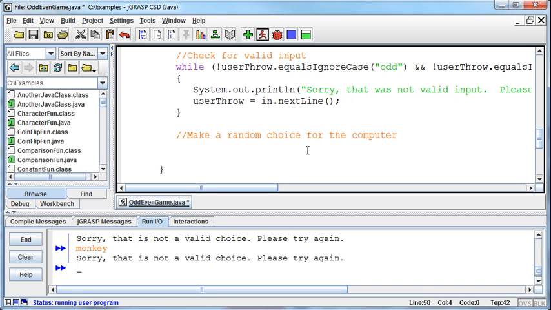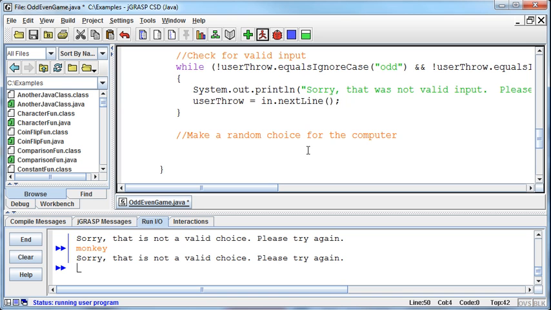Well, sometimes in programming, the easiest way is just the simplest way. We don't know how to do a random string. But can we get a random number? Yeah, we know how to get a random number. Once we have a random number, can we decide on a string based on that number? Well, sure. And so let's do that.